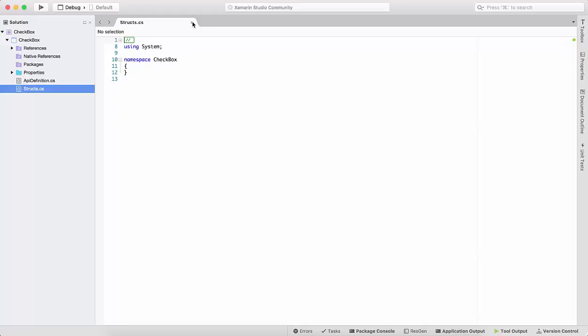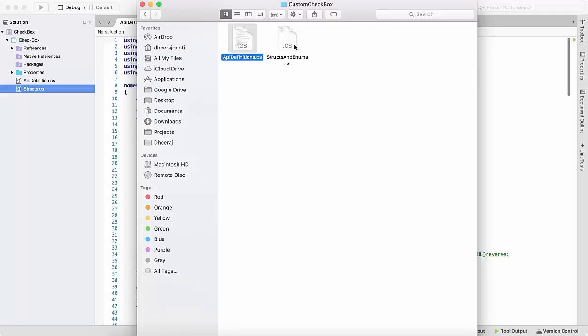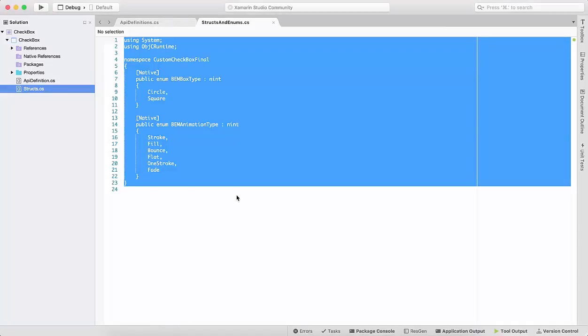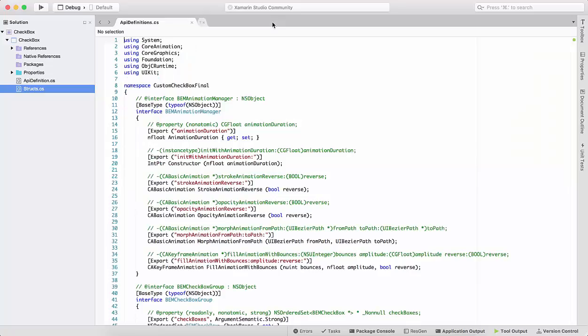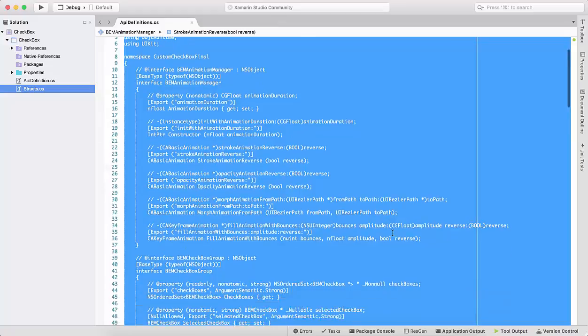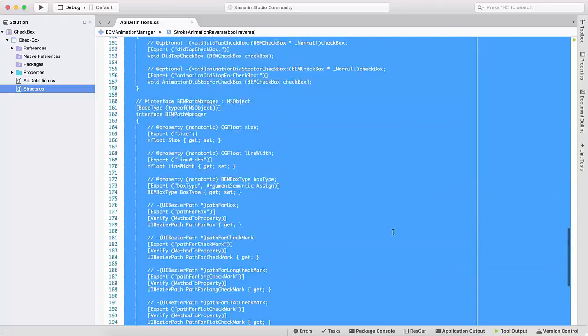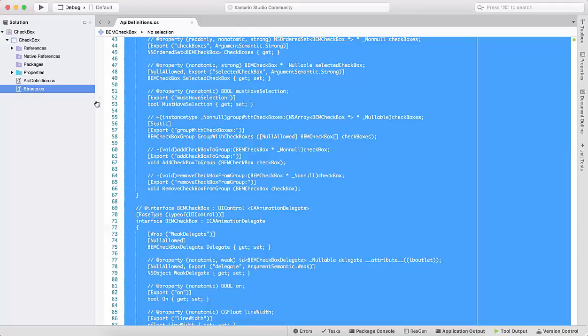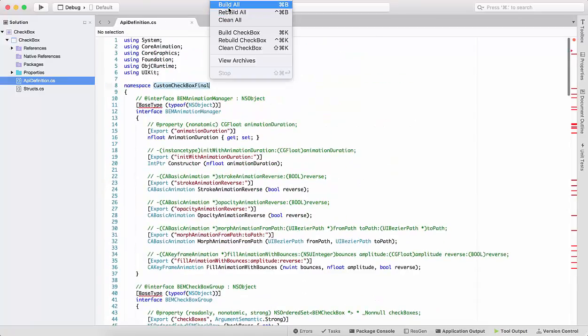So we'll just copy whatever files we have generated. We'll take this and copy it to your structs, and we'll close this and we'll copy the complete API definitions. If you see here, it created all the specific API definition classes based on the header files. So we'll copy this and we'll paste. So we'll close that. Now we'll just run to check if there are any errors.